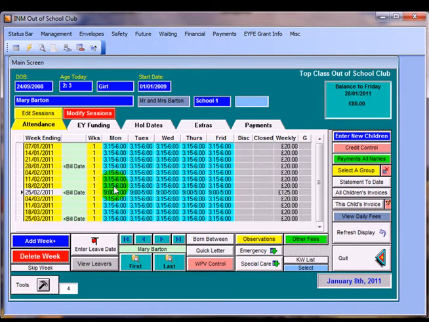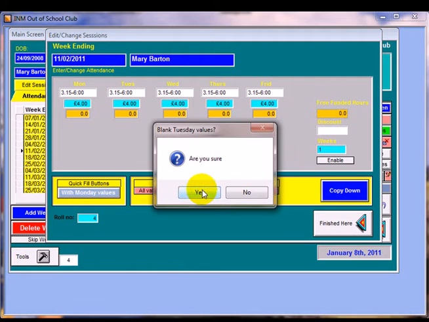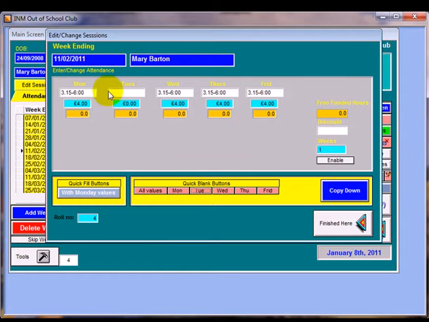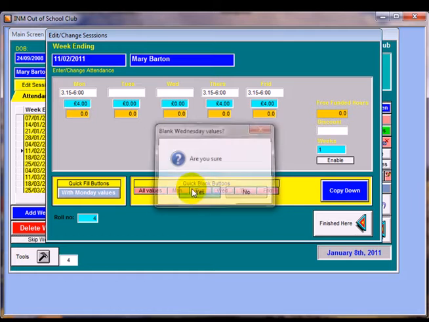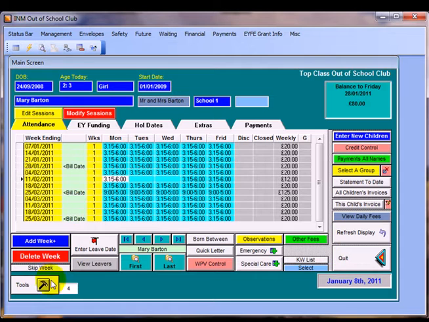Okay, we'll make another change here. Let's suppose on the 11th that Mary had cancelled the Tuesday, and if indeed you do allow them to do that, cancel the Tuesday and the Wednesday, so Mary's only being charged for the Monday, the Thursday and the Friday. Okay. If we have a look at that invoice now, look, for February, it's a 4-week period.